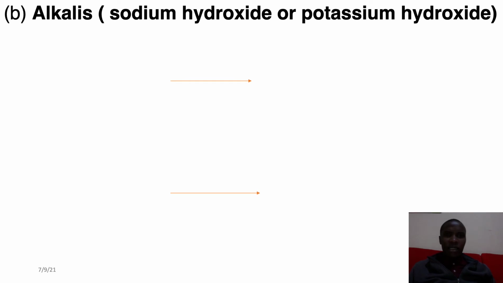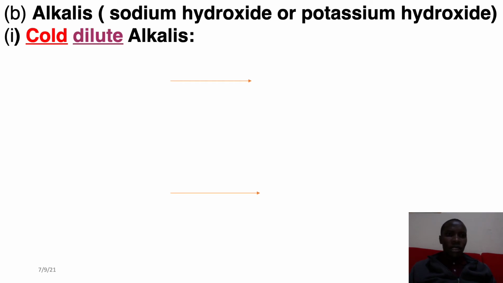With alkalis, in this case I mean sodium hydroxide and potassium hydroxide, we know very well that this takes place under two conditions. One, cold and dilute alkalis, and another one is concentrated and hot alkalis. I've said that the alkalis that we should be able to use in this particular case should be of sodium or potassium, just because they are strong and we are assured of the reaction.